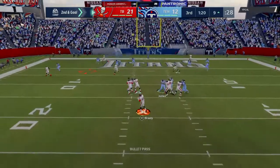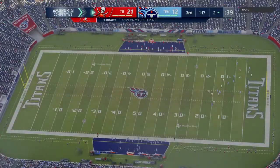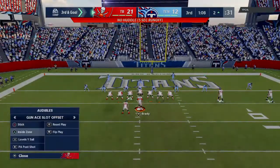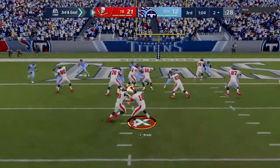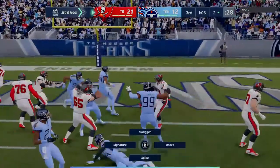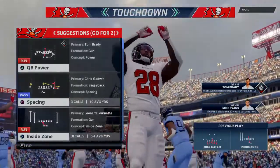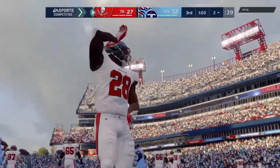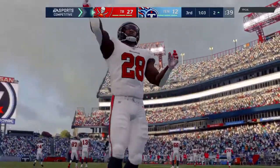2nd down and goal. Brady. This is caught. Gronkowski. And he's able to get it down to the 2-yard line. They'll wind up getting 7 on the completion, but they'll still be faced now with a 3rd and goal situation. And he'll take it into the end zone. Touchdown, Tampa Bay. Taking it in from 2 yards out as the Buccaneers tack on to their lead.